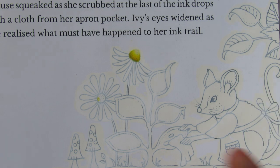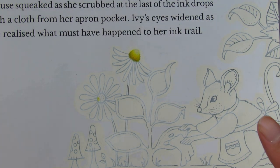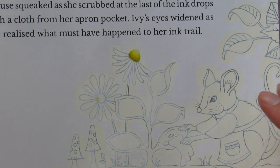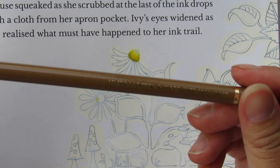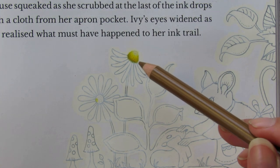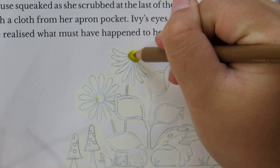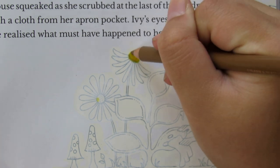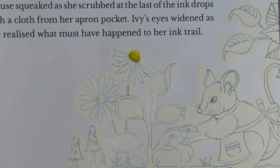Overall, it's quite a light middle, so I don't think you need to add it in too much. I'm going to use a little bit of brown though. Let's see, maybe this brown, the bistre. Oh, this one is a raw umber. Raw umber, and you can see right here, I'm going to just add it in for texture. So I'm just going to add in a little dot around, and that is pretty much it.